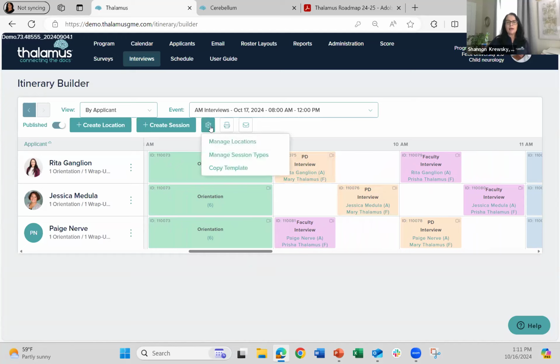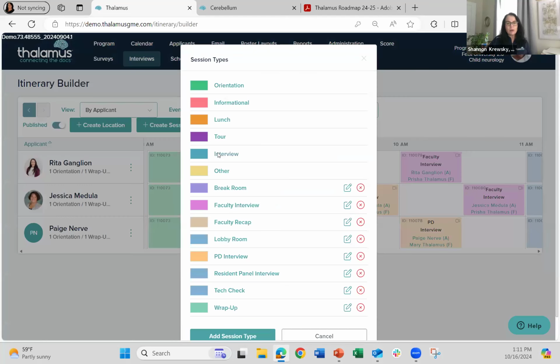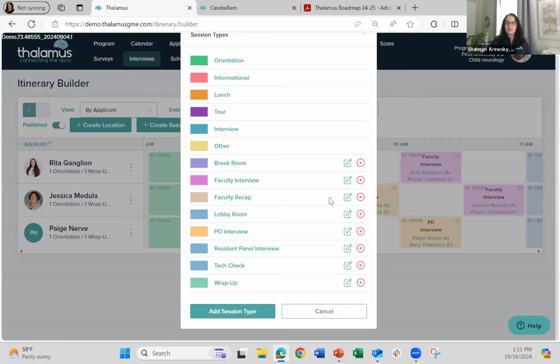From this gear icon, you can choose to manage your session types. And here is where you can see we will preload these six, I think, orientation to other, we've preloaded for you. But you can create as many session types as you like. And so you can see I've created some custom ones. You can edit those, you can delete them.